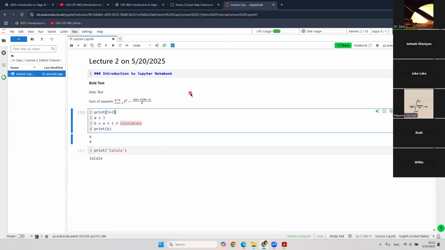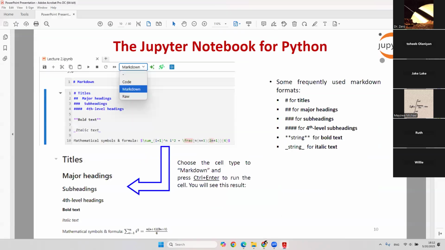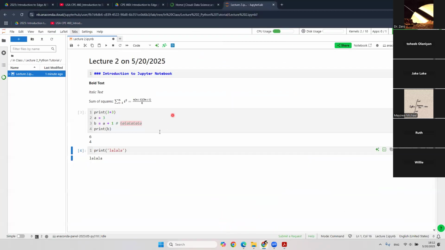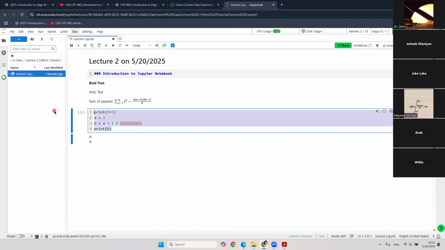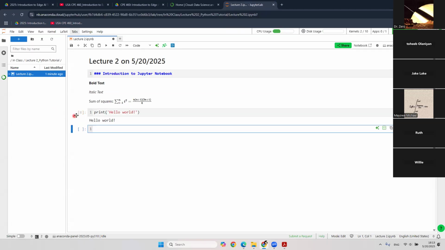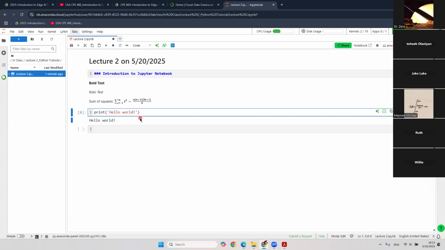So, okay, now let's start with our formal coding part. The very first thing I want to teach is the print function, as we have already used. It's actually super direct. It's just a print. I can just print whatever I want. Let's say hello world. This is always the very first, and then shift and enter. Hello world. For the quotation, you can use single or double quotation. It's not a big deal. We can say hello world in double quotation. Oops, sorry. They're the same thing.